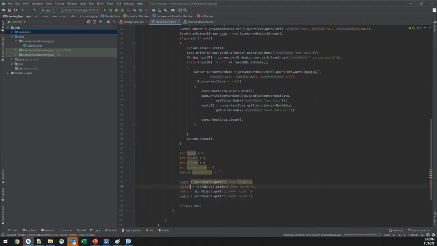This will be height, stride, and orientation.